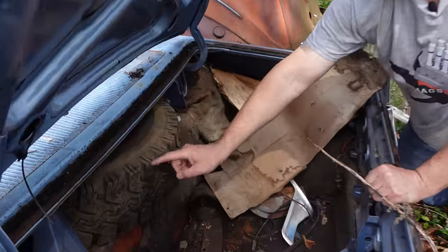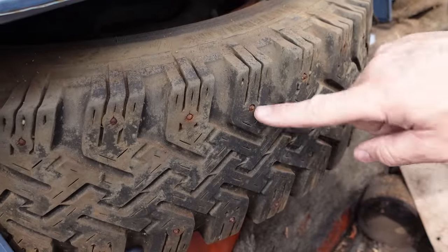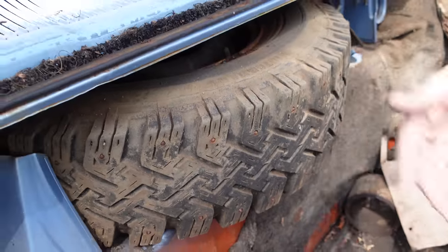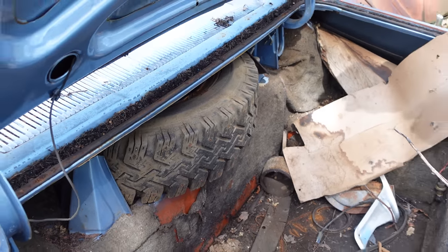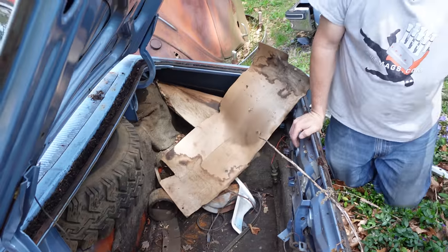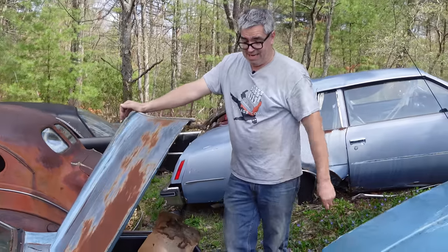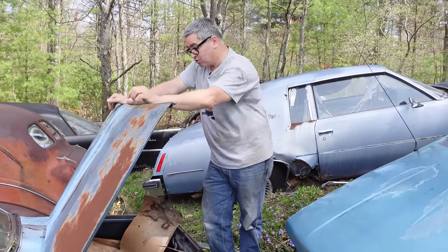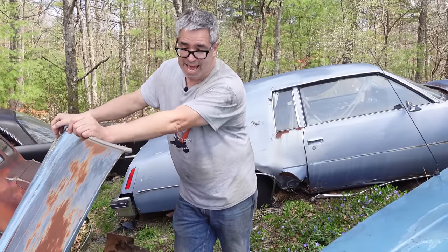Look at this thing right here — it's a winter mark. These things are illegal to drive after April 1st in New England, but when you're driving in the wintertime, they cut right through ice and make you move forward. And in something as nose-heavy as a Thunderbird, you want those rear tires to dig in and get you going. That's also probably why, with wintertime use, this thing is as rusty as it is.